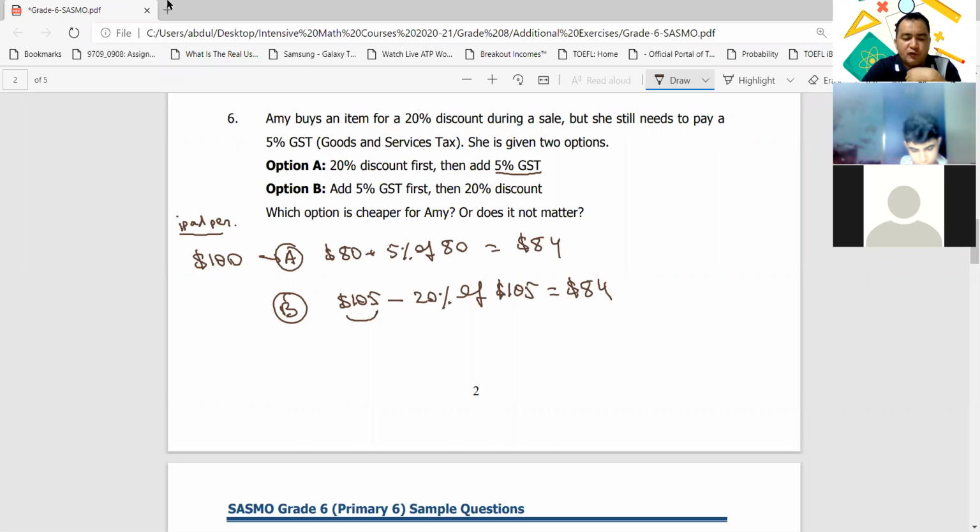Which option is cheaper for Amy? But if we are not wrong, actually it doesn't matter. But it should matter. It's like they do in the shops sales like 50% discount plus 50% again. It's not 100%, but it's like 75% discount. It doesn't matter either if you say, actually in that case it does. Yeah, actually I think here we need to have more information.